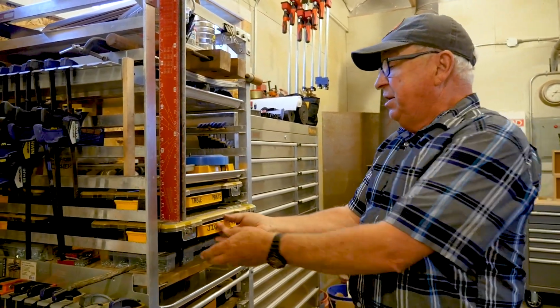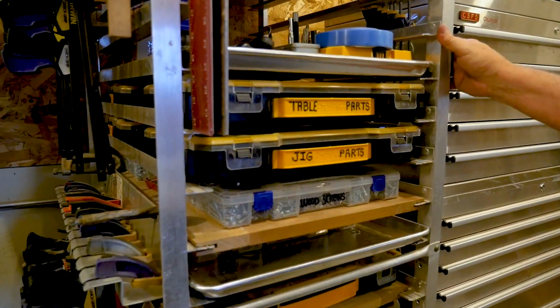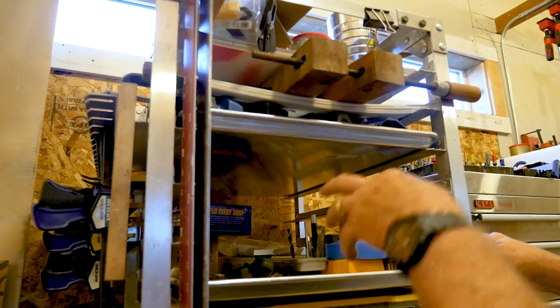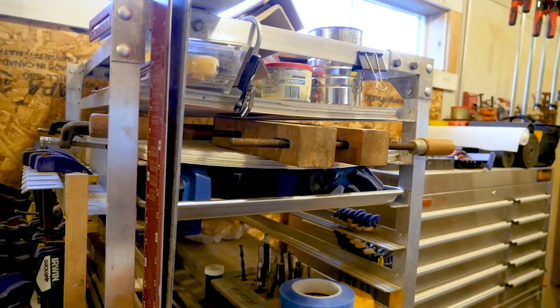Now, there's lots of other things we're doing right now to work to space things out, so some of these tool or parts organizers go here. But this has become extremely handy, and as you can see, it's a work in process. There's temporary things. Does that fit well? Does that stick well there?